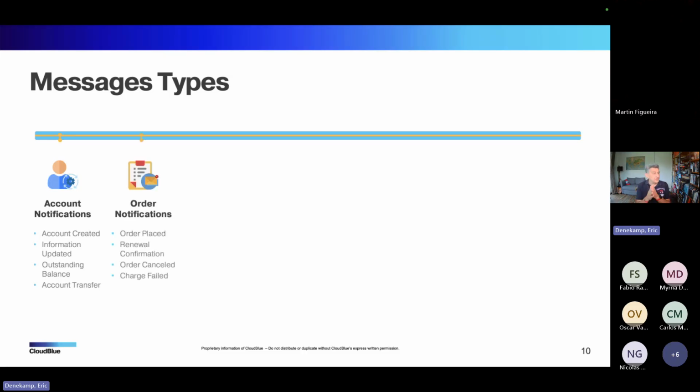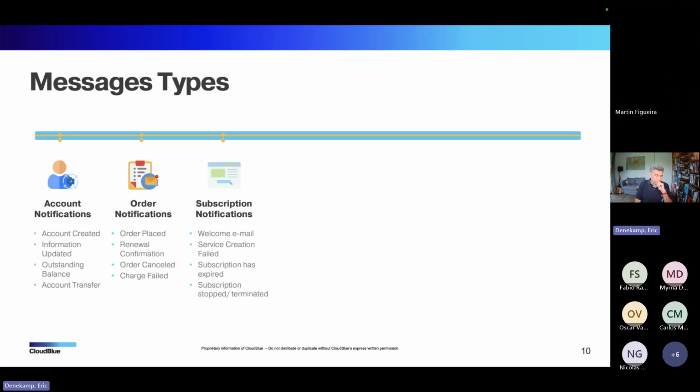We also have notifications related to the order. Let's say the events that trigger an order notification. Because before I go with the rest of those message types, let's be fair. Those triggers are happening, but whether we want to send out a notification is still a configuration. The trigger happens, the system looks, should we do something? Yes, okay, we send it. Should we not do something? Okay, we don't send a notification.